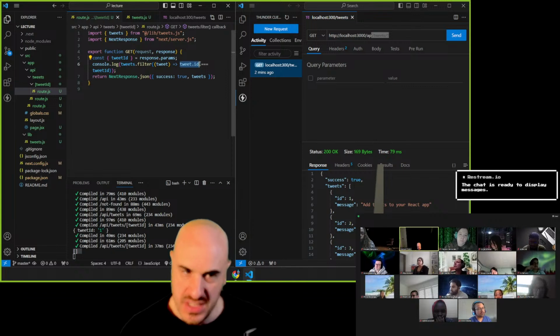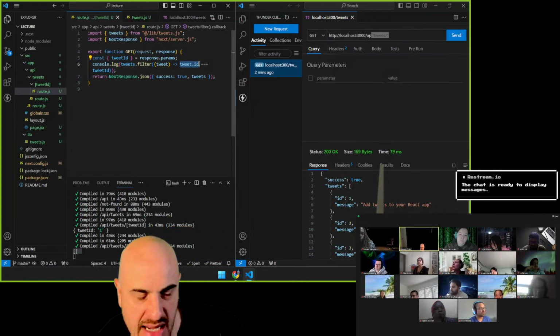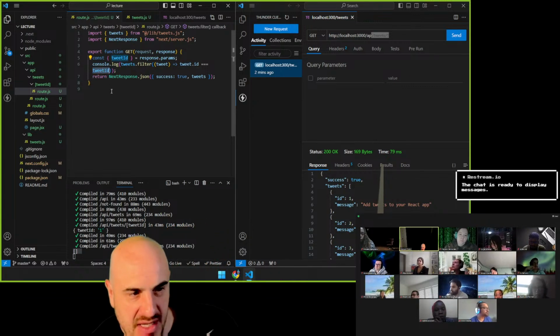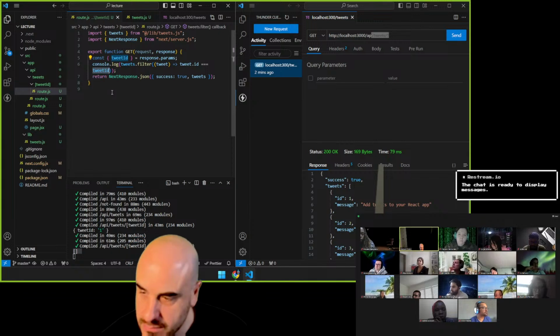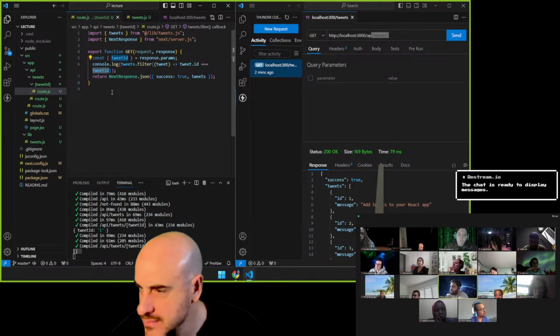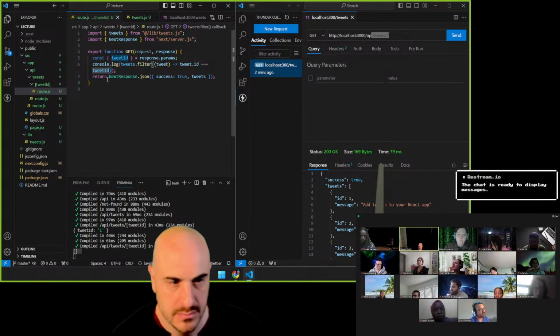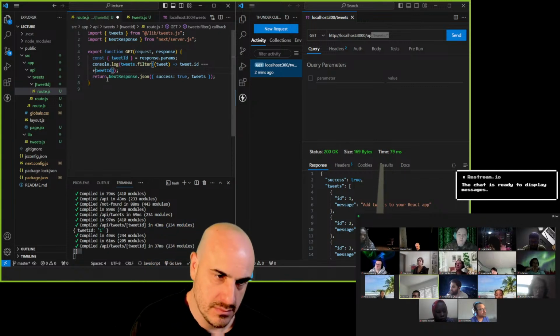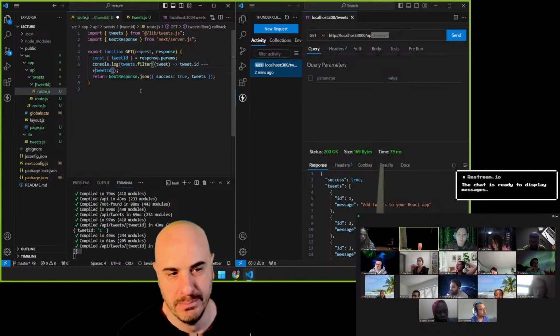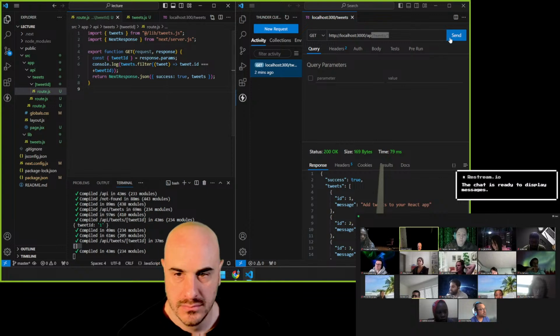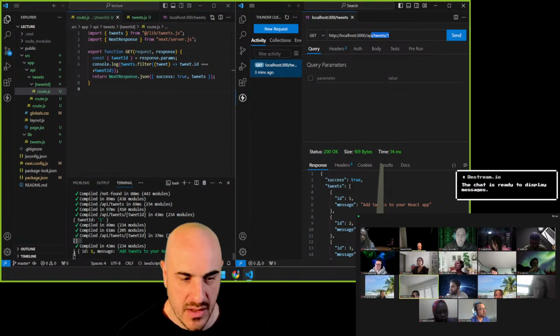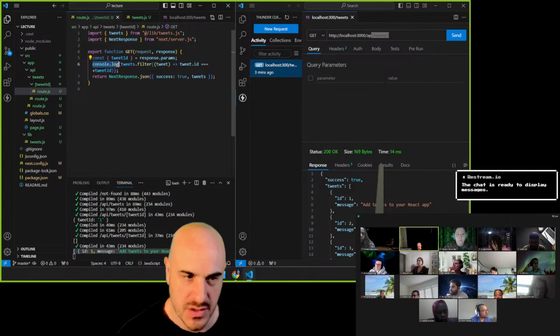And the question to you is, what data type is tweet ID and what data type is tweet ID? One is a string and one is a number. Yeah, so what can I do? You could probably put a plus on it. Either that or on the const is usually where I do it. So I send a request and now I have an array of one thing, the tweet I want.